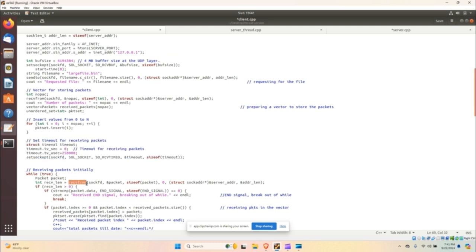The system should wait at this receive function. If there has been absolute silence, it will wait for 250 milliseconds, and after that it will move on. So you're setting a delay for the socket: as long as you don't receive any packet, it will have a delay of 250 milliseconds. If you receive anything, it will move on. If it doesn't receive within this timeout window, it will also move on at that stage. But if it receives something before this timeout, good for the system.